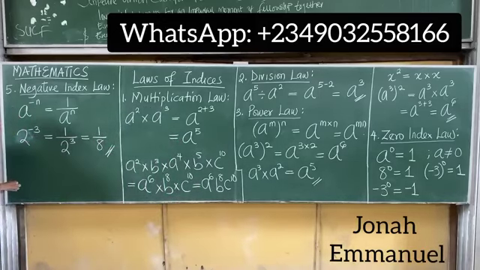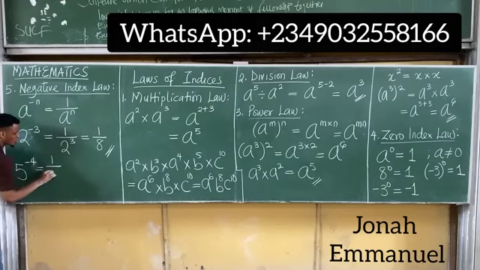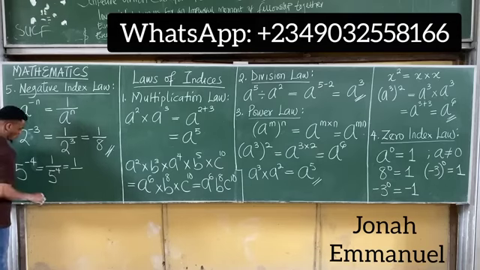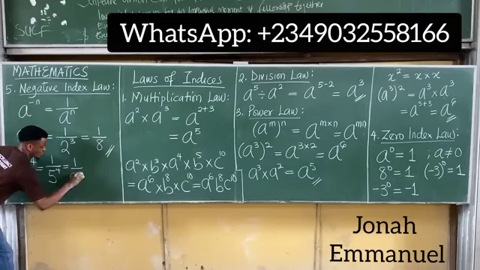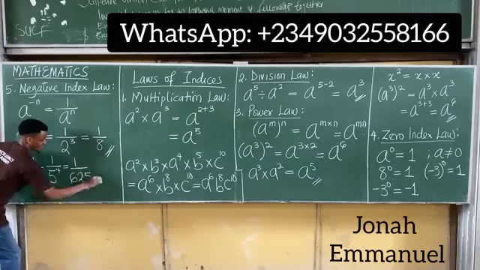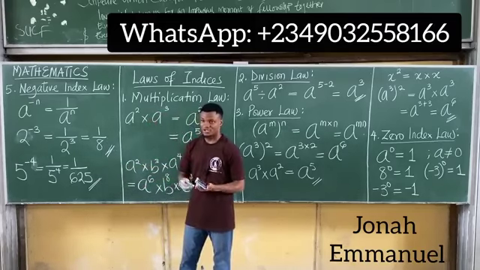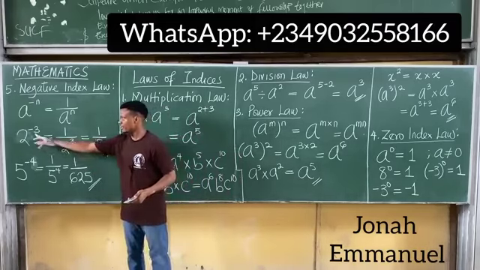Let's take one more example on this. Let's say we have 5 to the power minus 4, for instance. This will be equal to, to eliminate the negative, I'll take an inverse. So 1 all over 5 to the positive form of this, which is 4. And that's equal to 1 all over 5 to the power 4. 5 to the power 4 gives you 625. So my answer becomes 1 over 625. If you want, you can put this in decimal form, but that's not the case. Just know how we simplify terms involving negative index.